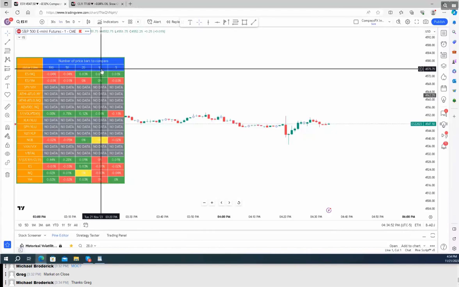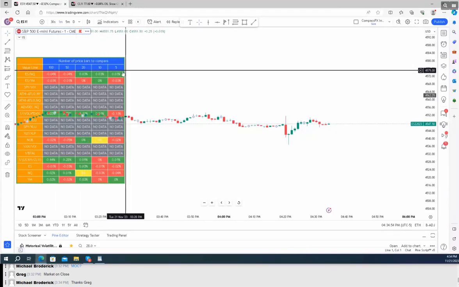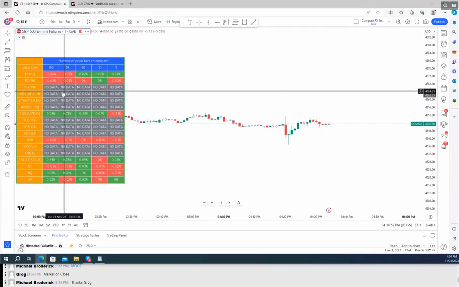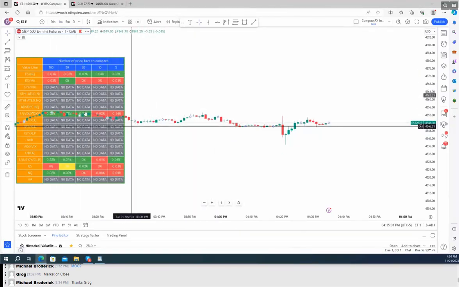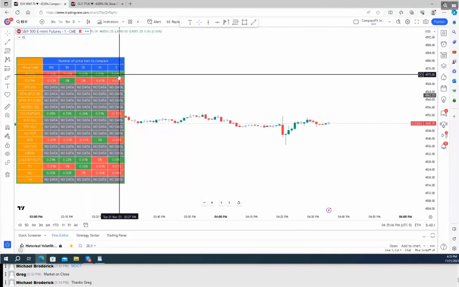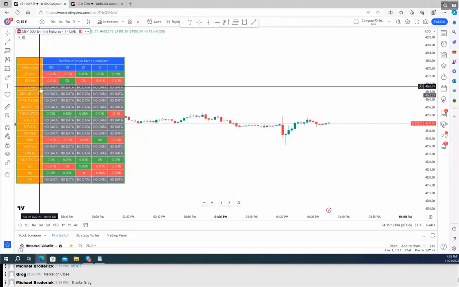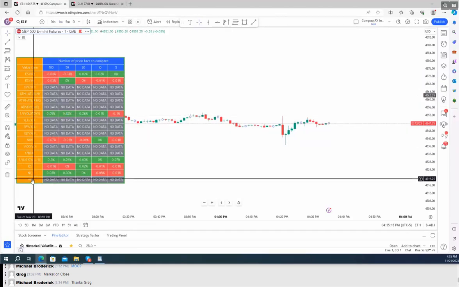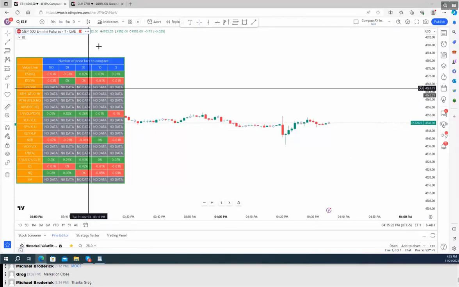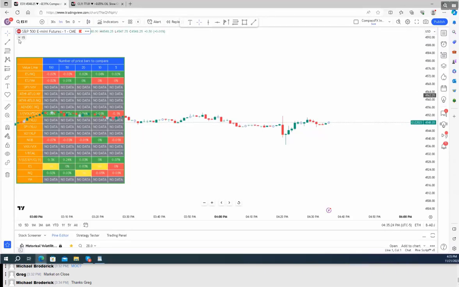Or if you want to do a micro and then a macro, whatever, but the default is just 5, 10, 20, 50, and 100 candle look backs. And so what this is telling me is, as of the current bar, this value line ES and Q right now is positive. It's going up. As of 100 bars ago, it's down. And these are the value lines I had plugged in. But again, you can customize this to the oil market or gold market or whatever you want to do. You just go into it and change whatever you want.